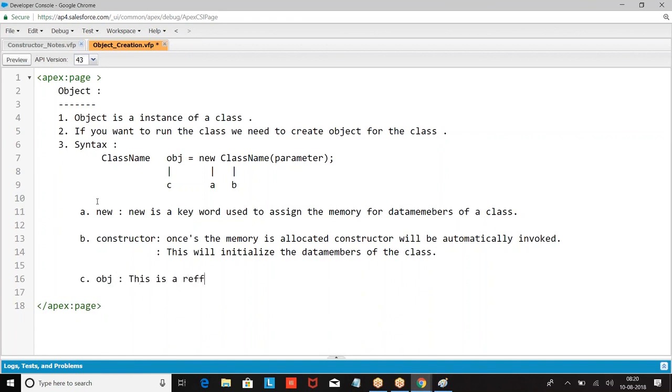This is a reference variable which is used to refer to the instance of memory allocated by the new keyword.